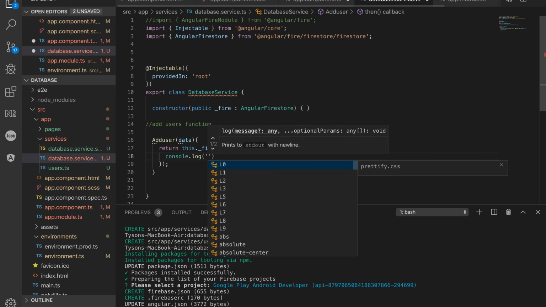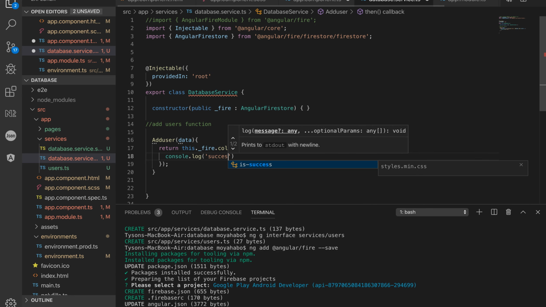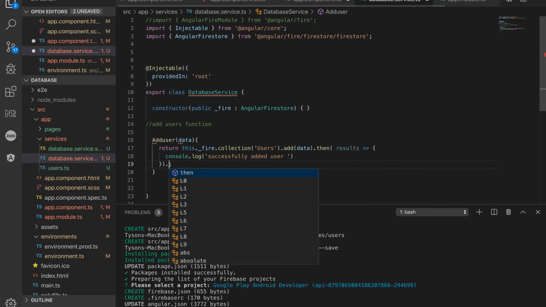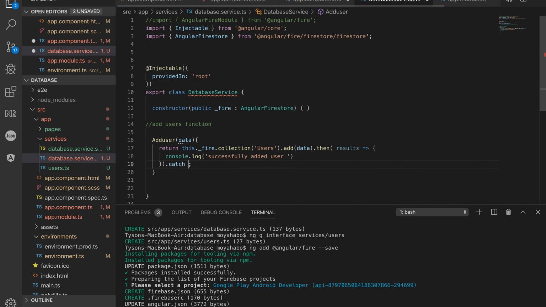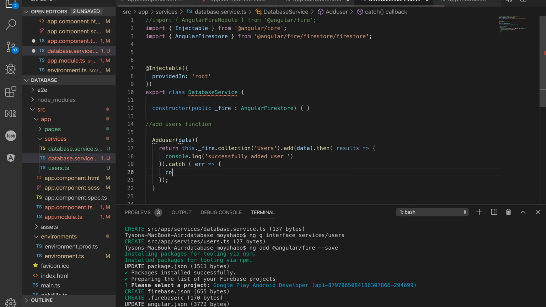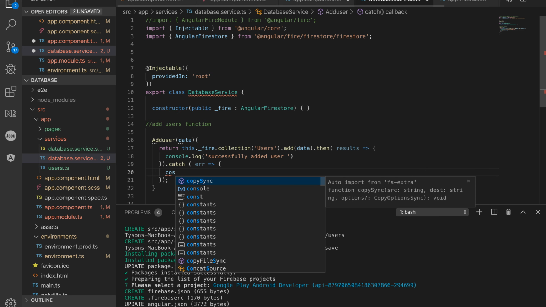It's going to be successfully added user, and then we can have an error here, catch error, and then we can log it.